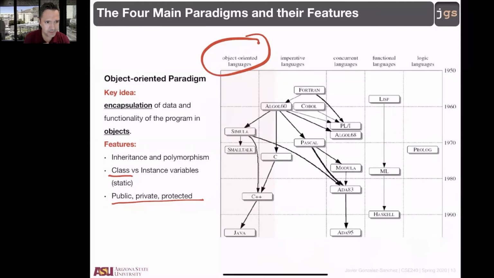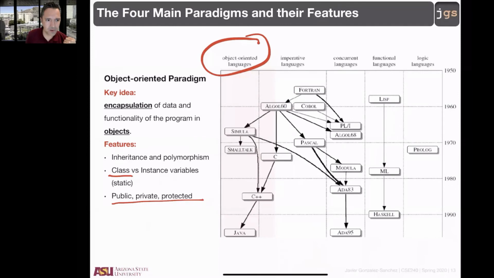The class can be public, private, and protected, yes. For security reasons, yes. What else? The methods can be public, private, and protected, yes. And the variables, good. So the actions, methods, the data, the variables, and the class itself can be public, private, and protected, and is connected with this idea of security. We're going to talk more about it.